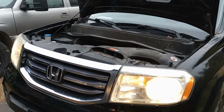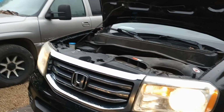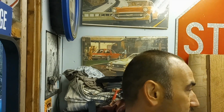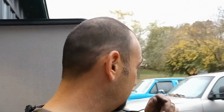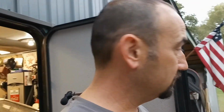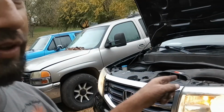Nice and quiet now. Drive her till she won't run no more. All right, I guess tomorrow, if it's not raining, which it's probably going to rain, I need to finish the Yukon. I bought a new radiator for it, new hoses, all that good stuff. So, this is done for now.